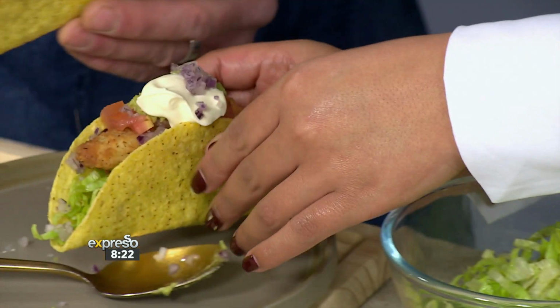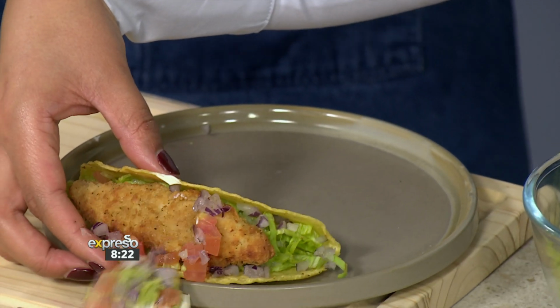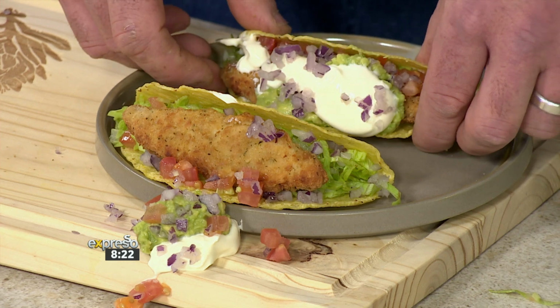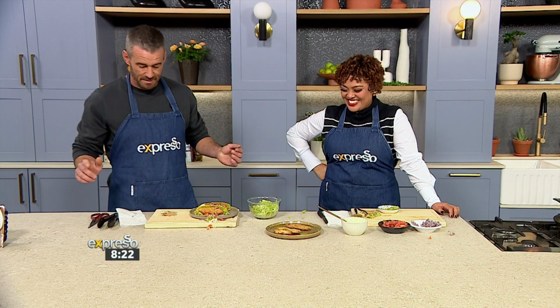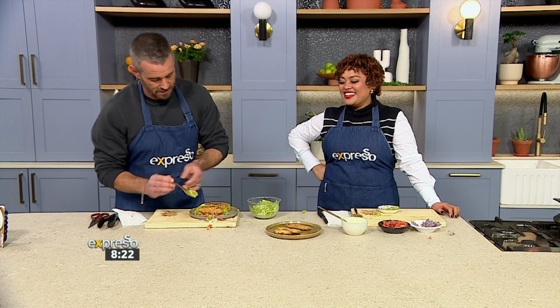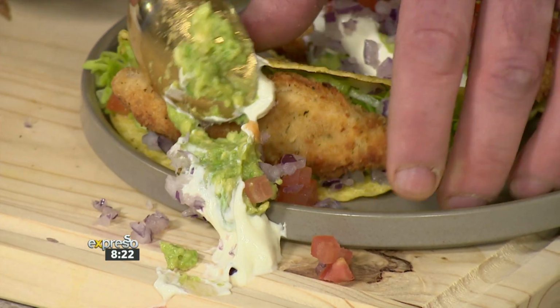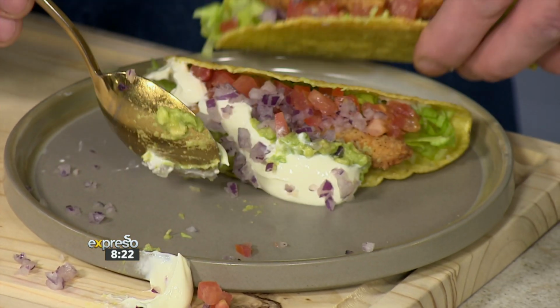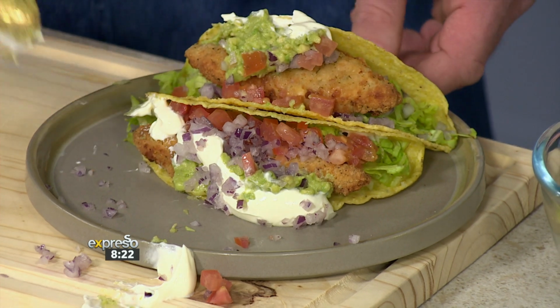And therein lies the key here, the crux, is that you make it your style. You do it how you want to do it, and it's amazing. Well, thank you, Graham, for your help. You can even squeeze on some lemon to bring in that zestiness. But this is our delicious Mexican tacos today, of course, with our Farmer Brown chicken. You know what? It's a messy affair. It all goes down the same at the end of the day. Wait till you start eating it.